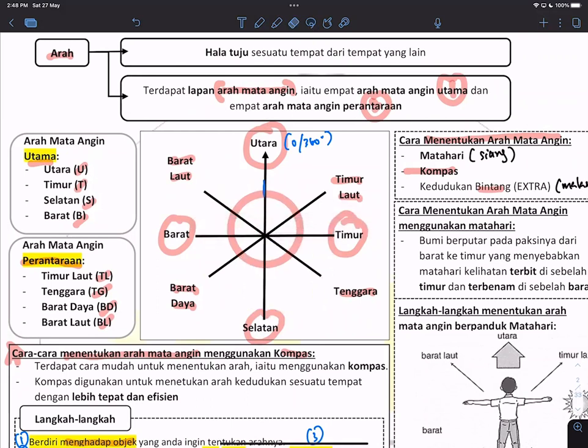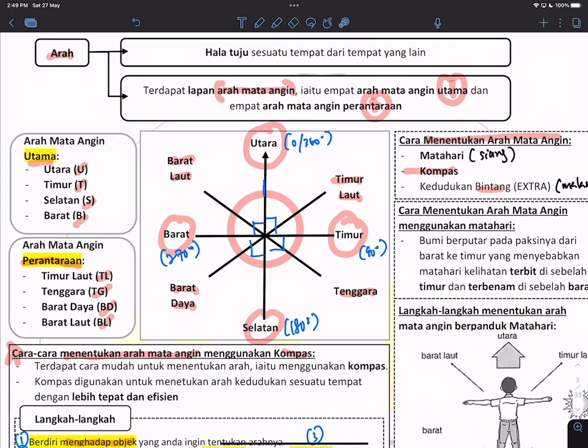Okay, whereas, so anyone can try to tell me all the bearing sudut for all the arah mata angin. So timur is very simple, right? Timur is 90 degrees. Selatan plus another 90 degrees, this is 180 degrees. So plus another 90 degrees here, right? So this is the third one, so this is 270 degrees. So plus one more 90 degrees, so that's why the total will be 360 degrees, correct?